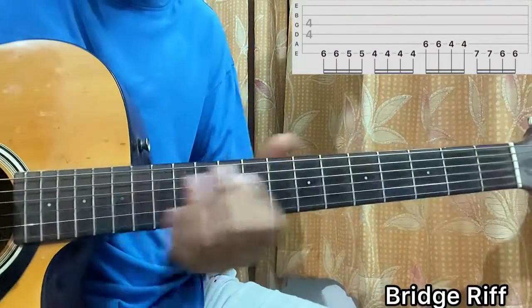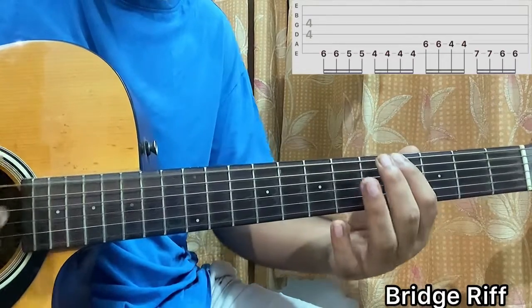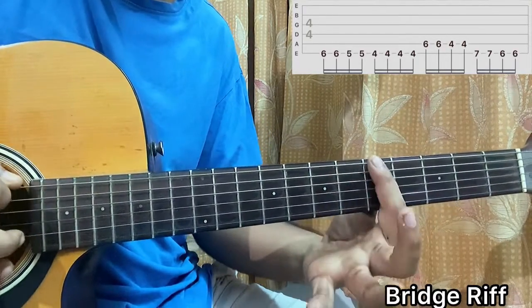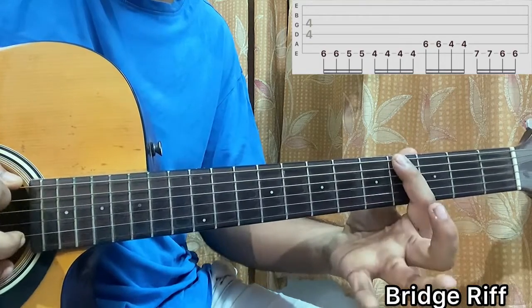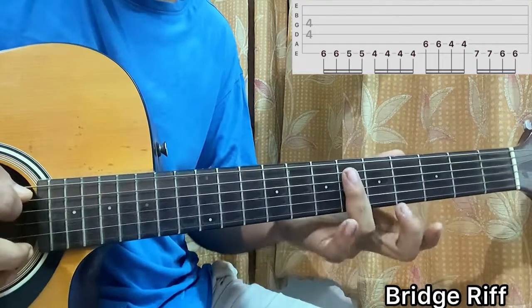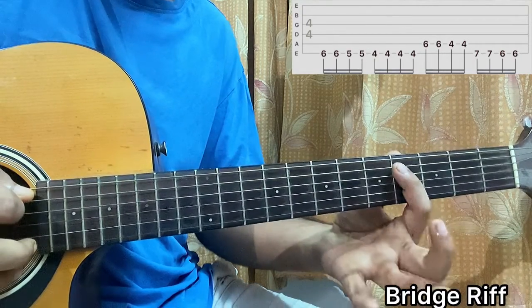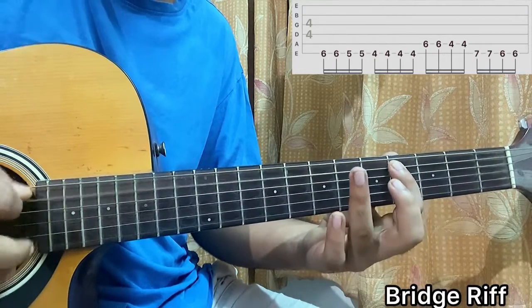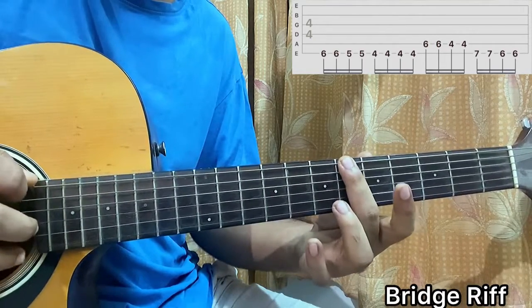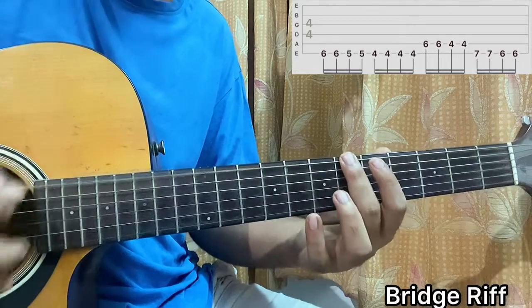So the bridge melody goes like this. So top string, 6th fret twice, 5th fret twice, 4th fret twice plus twice, 4 times. Then A string, 6th fret twice, 4th fret on the A string twice, 7th fret on the A string twice, 6th fret on the A string twice. Repeat.